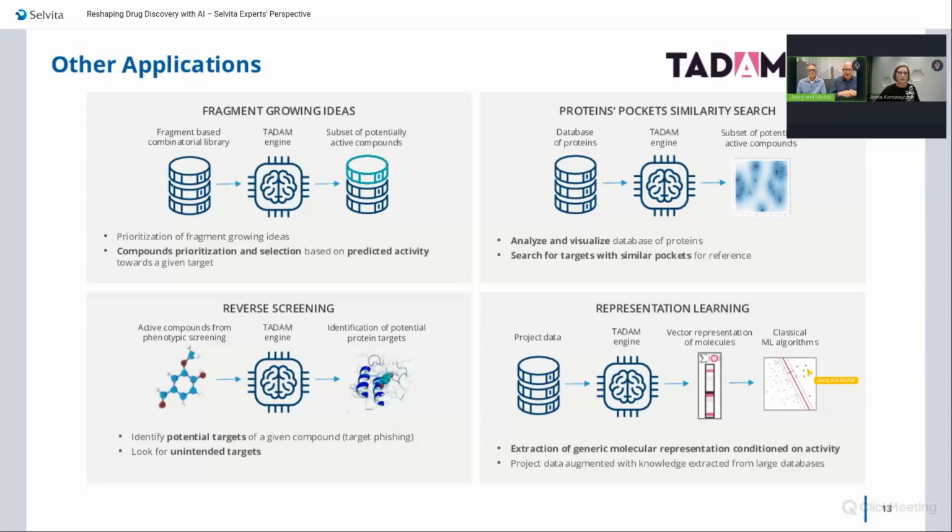In this case, we take all the molecules that were used to train TADAM, and we got an internal representation that is something like a black box, but this black box is, let's say, related to biological activity. And we use this internal representation as a new kind of molecular descriptors and put them in our hERG model, the hERG inhibition model. hERG is quite an important off-target in drug discovery because you usually don't want to hit it.